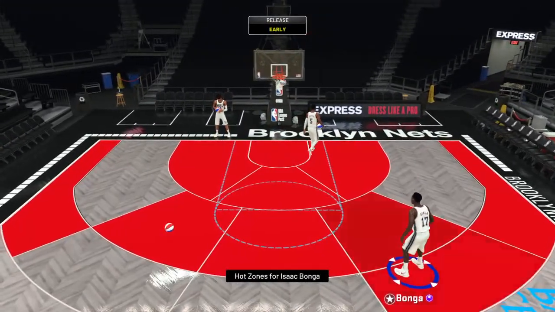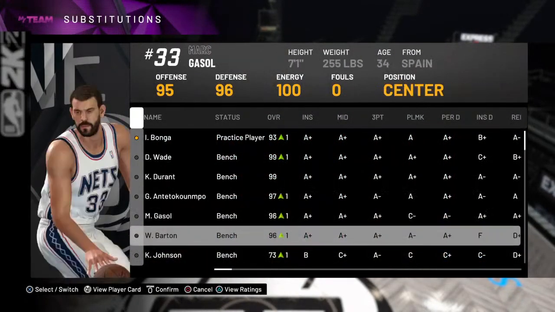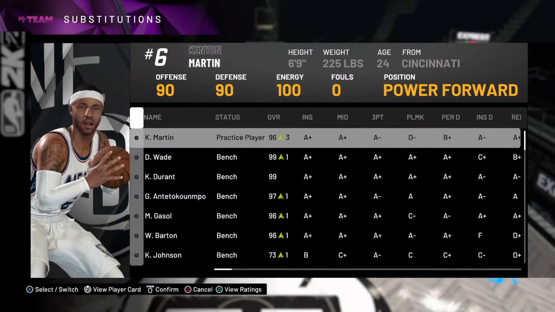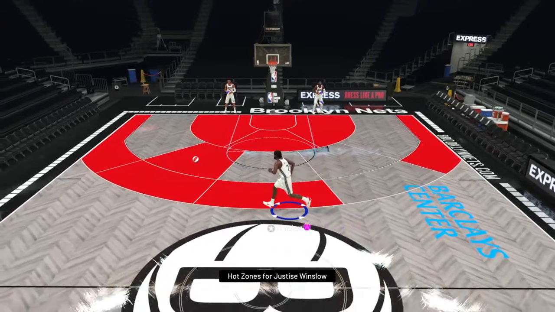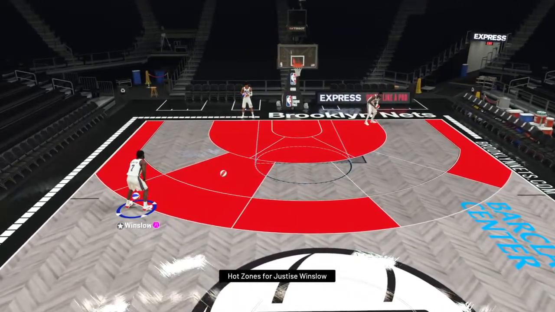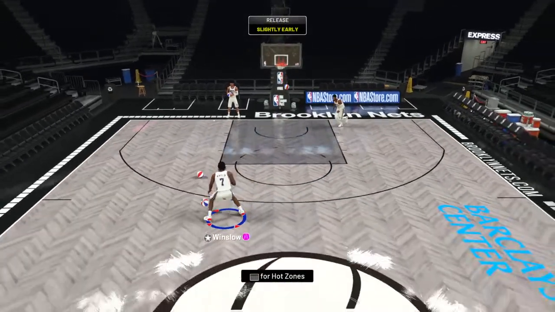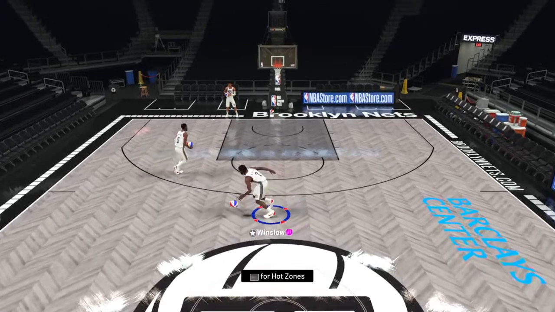Oh yeah, let's look at the hot zones. These are Bonga's hot zones compared to Winslow's. I do think hot zones kind of matter a lot in this game, to be honest with you, especially in my team, because you'll see that with the hot zones. Okay, so he has more 3-point hot zones, which is great. Sometimes when you're getting those full whites, if you take those shots in your hot zones, they'll drop a lot more. So he's looking good in terms of that.